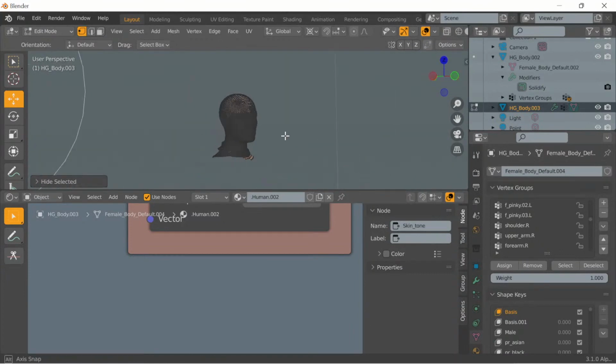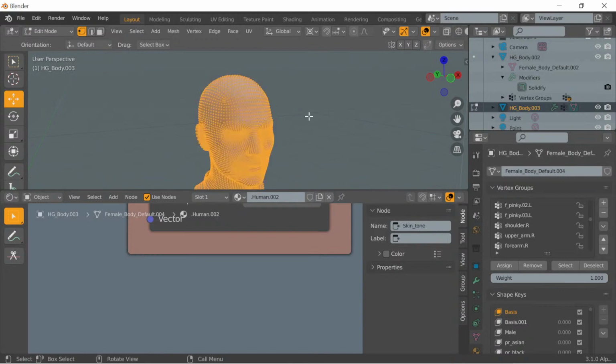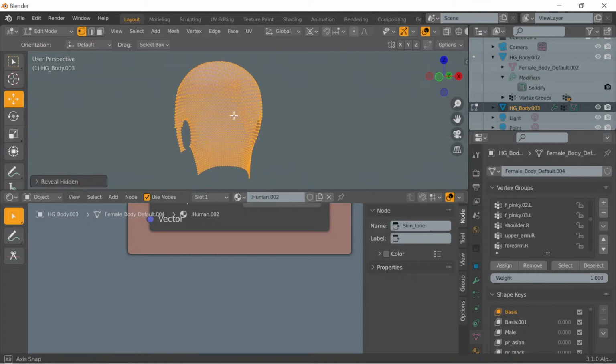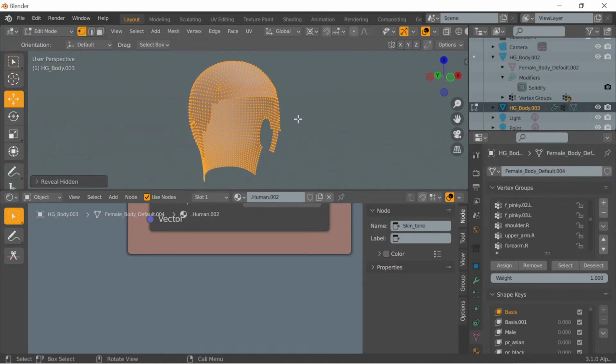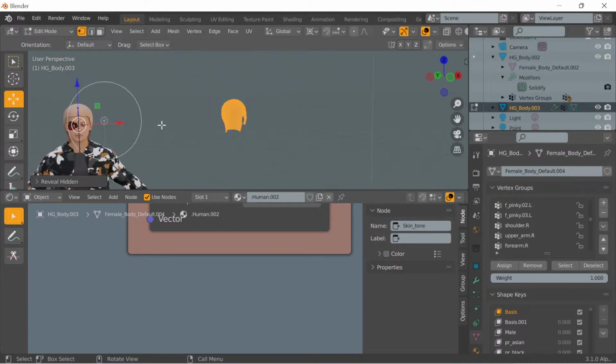I'm not worried about everything else. So I just do A to select all and then delete vertices. And now I just go back with Alt H, and now I got the helmet piece. So this is all that I wanted basically. I could have done that easily if I chose to make it, like I said, a vertex group, but I didn't. I neglected to do that. So now I was stuck with doing more work.